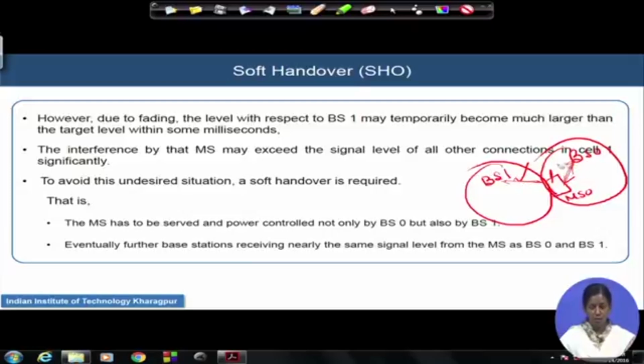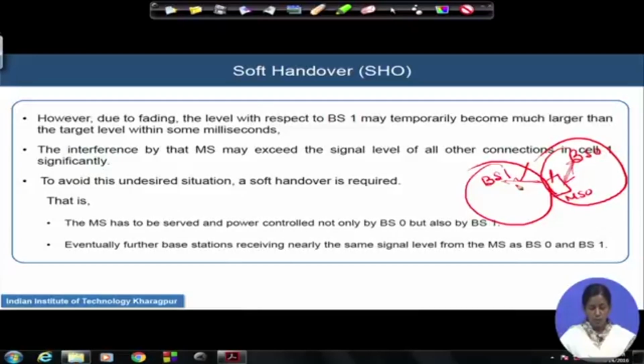After that the channel condition gets reversed, and again mobile station 0 is found to be good to be associated with base station 0. In most cases the interference power received from MS 0 is not high, but in between, for those milliseconds, because of the good channel condition, the power received from MS 0 at the base station suddenly became so high that it totally damaged the communication within cell 1.